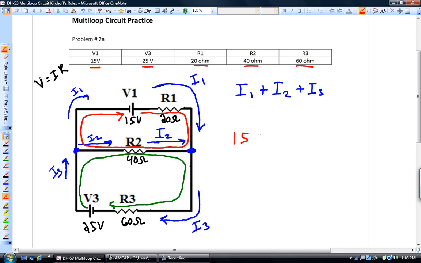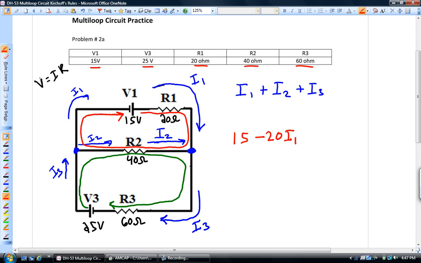The voltage that you're going to lose as you go through this resistor is going to be equal to I1 times R1, which is 20. And I actually like to write the numbers in front of I1, I2, and I3 because those are going to be our variables. So this is going to be 20 times I1, and it's going to be minus. Again, the reason it's minus is as you loop clockwise around the loop, you go to the right through resistor 1. The current goes through the right. Since those are the same direction, that is going to be a loss of energy, minus 20 I1.